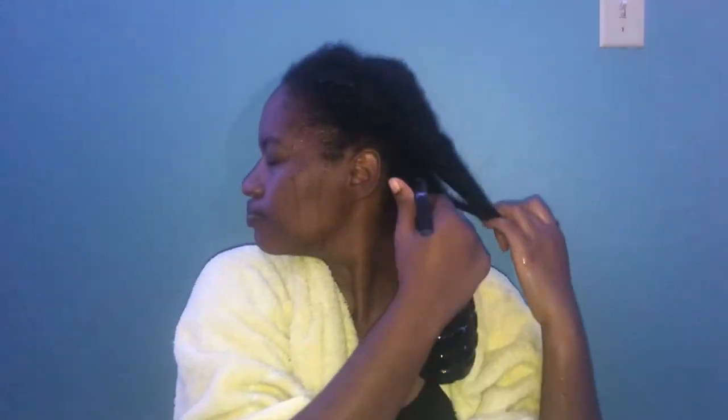So I saturate my hair with this: scalp, root, everything. Strands, I saturate with this tea. The ingredients in this, the neem, the leaf of life, they also help to nourish your scalp so you can grow hair really quickly. I know some persons are like, no, you can't grow hair fast or whatever. But yes, you can. All right. And so I have to go through each twist one by one to ensure that I get the moisturizer on all my strands.